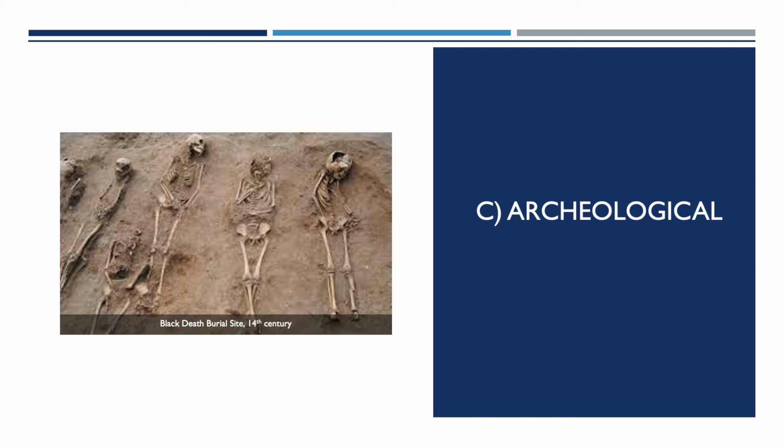And one of the things that this tells us, which is kind of surprising, is that people who died of the plague, you can see that they were actually carefully buried. A lot of texts don't really reflect that. They're more like mass graves. But also, you can determine how old these people were when they died, their sort of nutritional status when they died. And it gives you a lot of insight into actually how they lived.